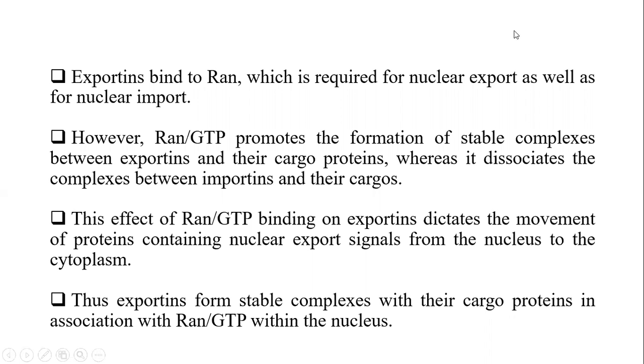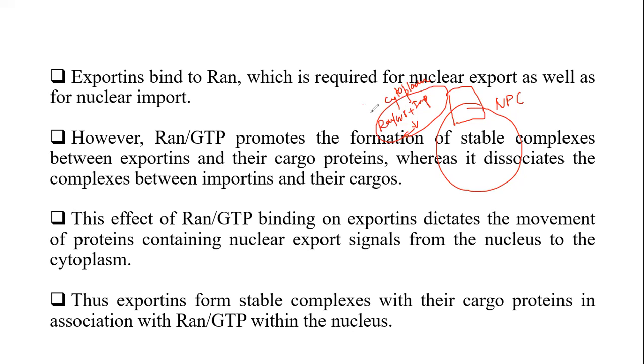Clear? The summary of this slide is, suppose this is the nucleus, sorry, this is the nucleus, and this is your NPC, let us say. Import proteins should be where? In the cytoplasm, correct. So the association of your RAN GTP and importin will be less, that is, it will be importin and RAN GDP. So here the dissociation rate is high, and inside here you are going to have more of the export proteins.